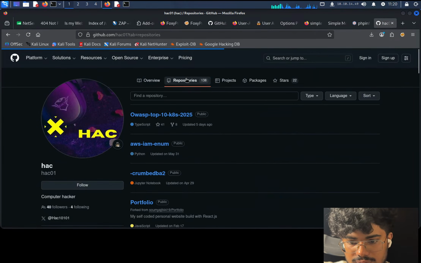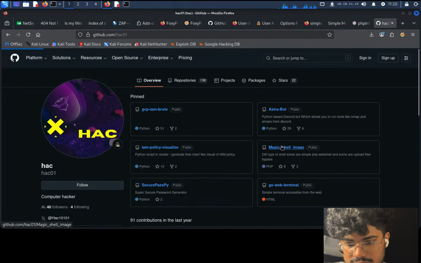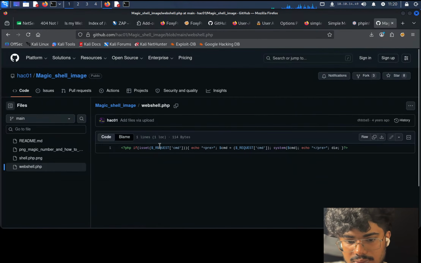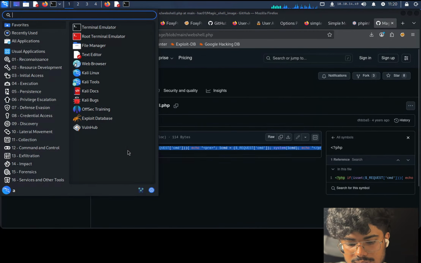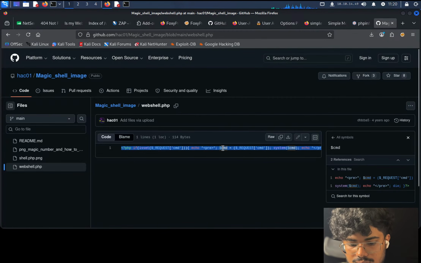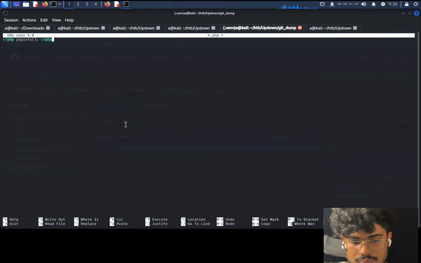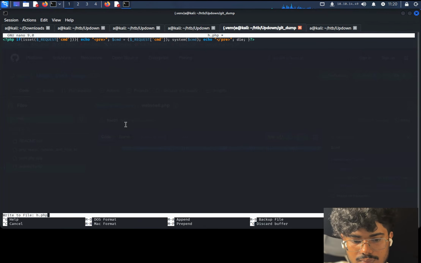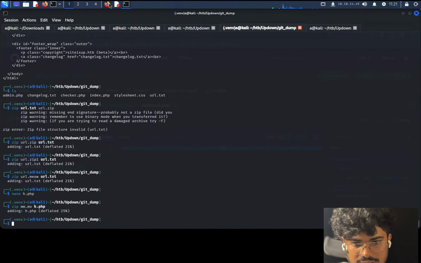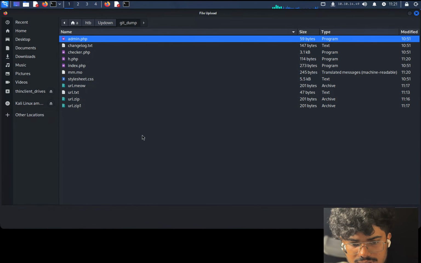So I'm just gonna check out my payload from here. Shell, web shell.png. Let me just copy the whole thing. Let's see whether this will work or not. And zip it. We can basically give any name and it should be bypassed.